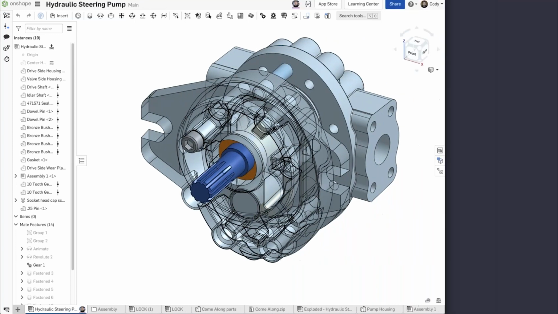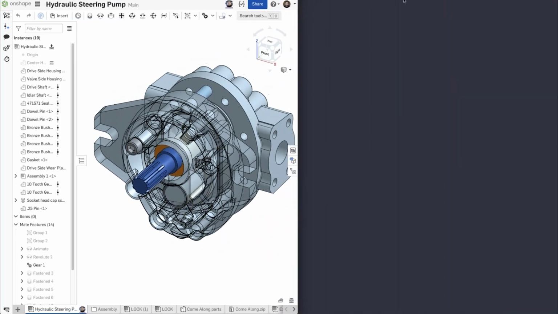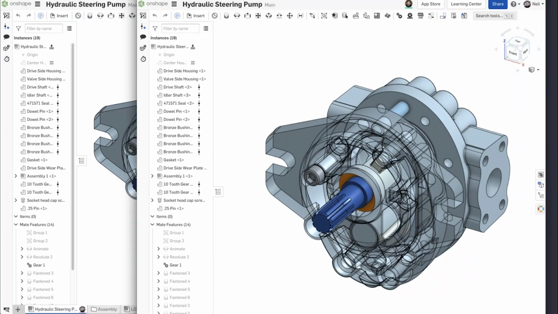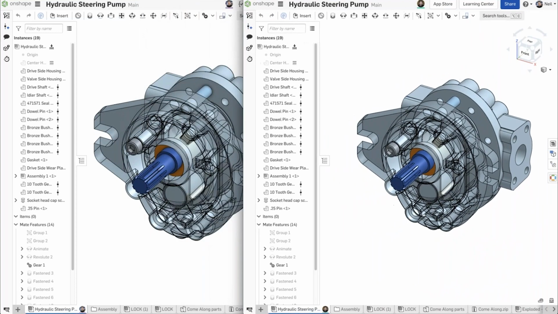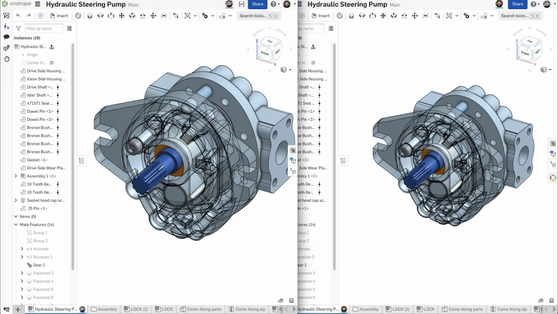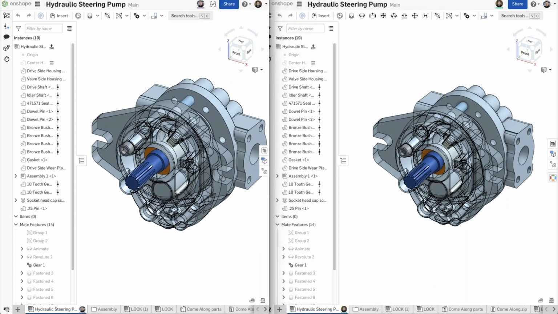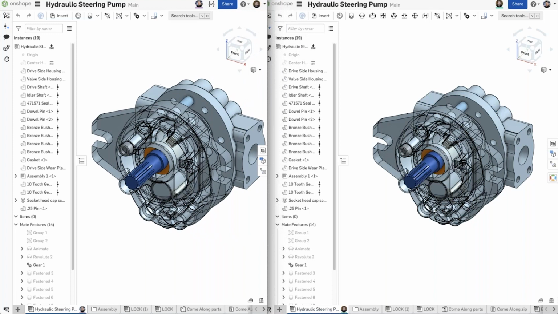So I'm going to slide this over here. Bear with me for a moment, and I'm going to bring in Neil. So we have Neil on the right and myself on the left. Here you'll see I have the same document open with two individuals. Now, these two individuals could be in the same room.